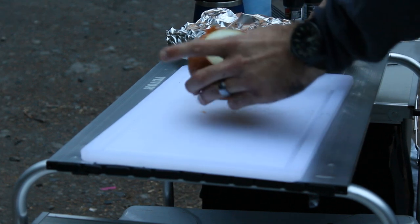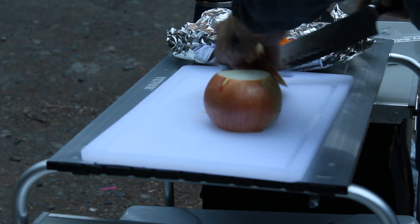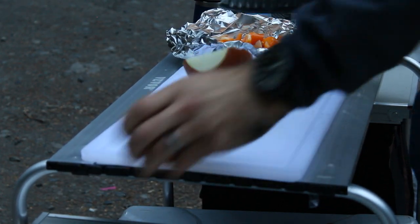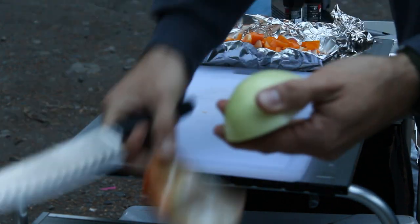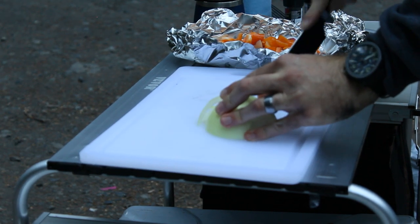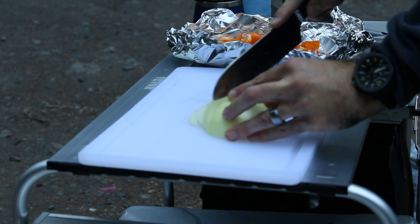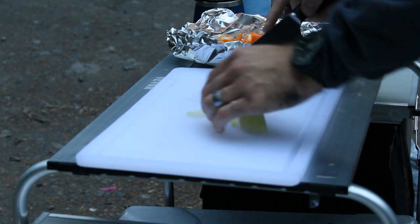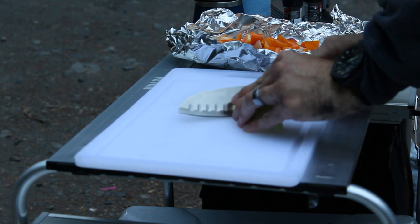Now it's time for the onion. I'm gonna chop the onion as fine as possible because I really like to get a good caramelization on the onion. It's also helpful to have the onion kind of shifted towards the bottom of the foil packet. That way it is right next to the heat and it gets cooked nicely.